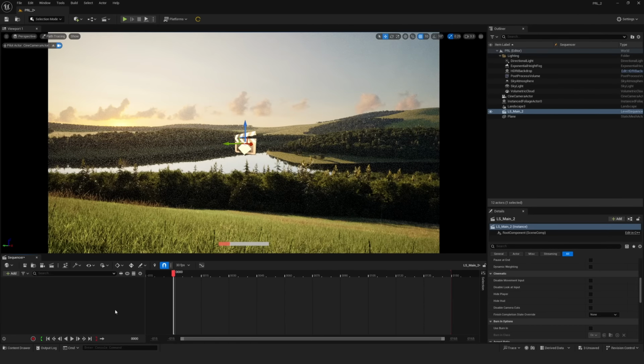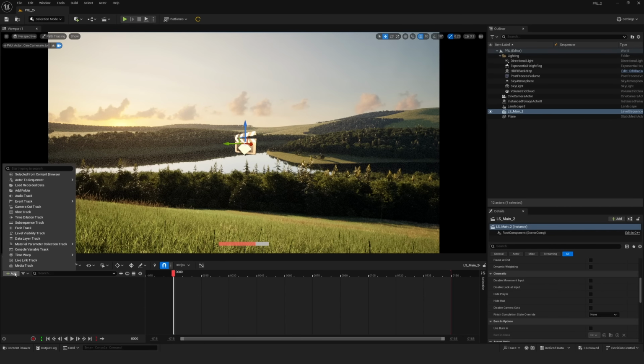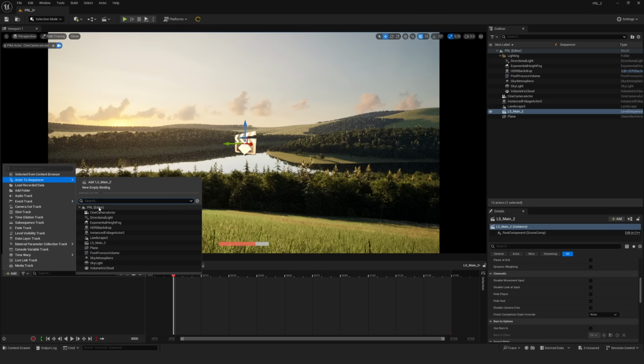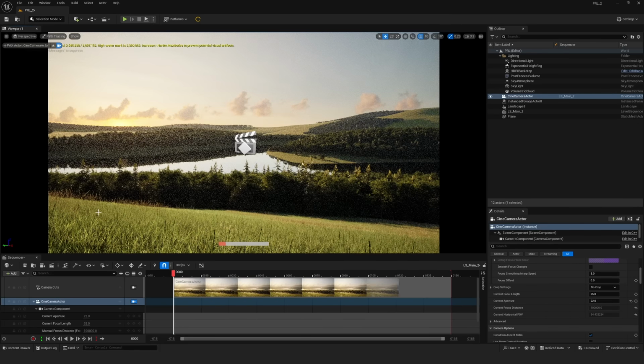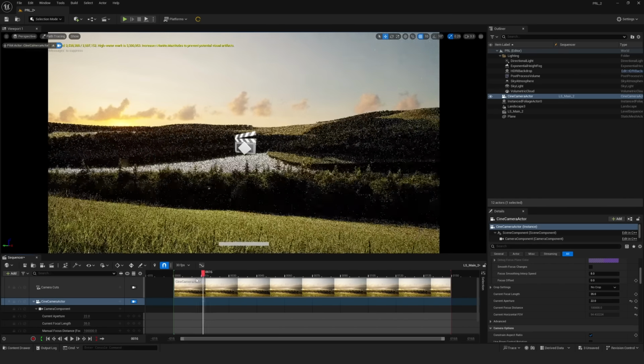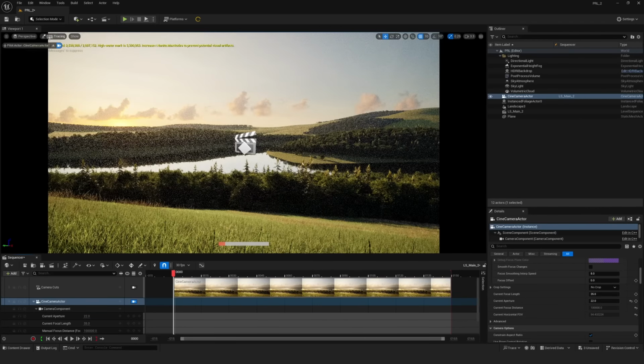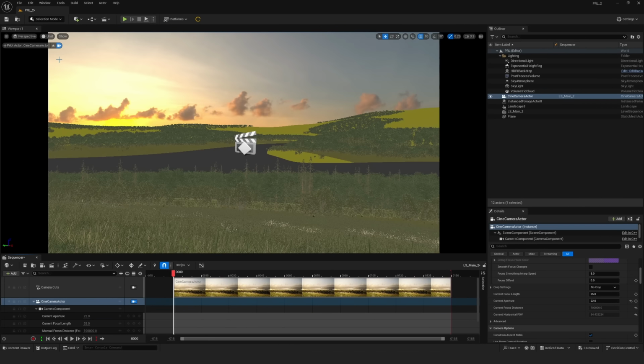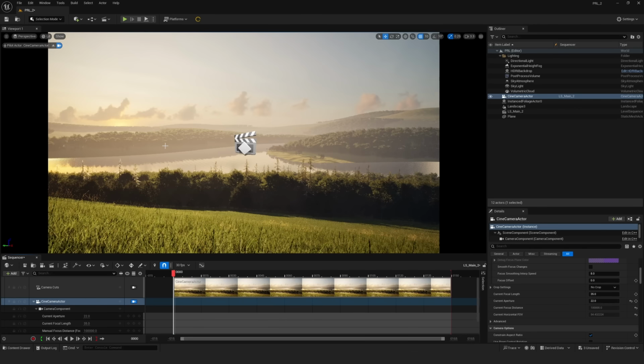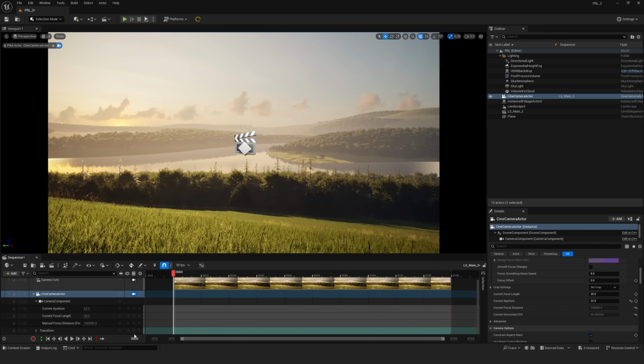Now that that's done, you'll have the sequencer pop up right below. And the first thing you want to do is go over to add, go over to actor to sequencer and click on Cine Camera Actor. And your Cine Camera Actor will pop in. Now, the next thing you can do is switch this over to unlit or lit. It really doesn't matter. You're just trying to get an idea of your scene so you can move the camera. So I'll stay in lit and I will lock in its current position. And then I will go forward and switch the position.